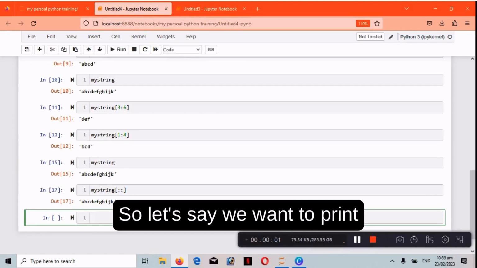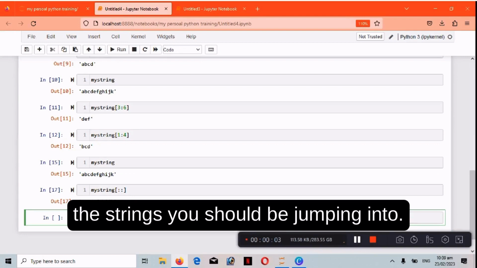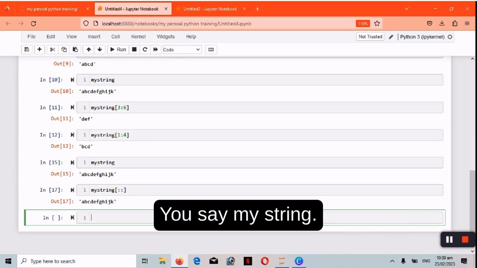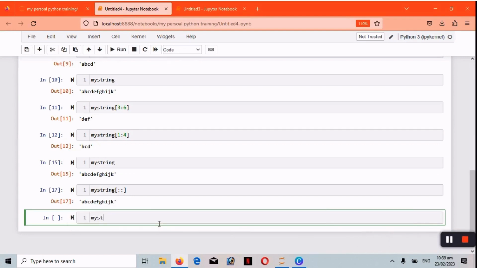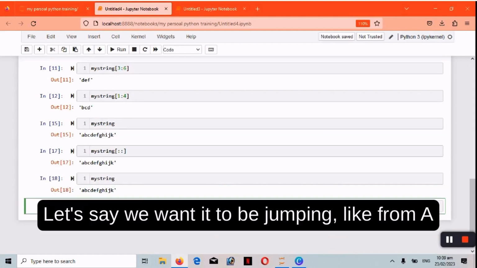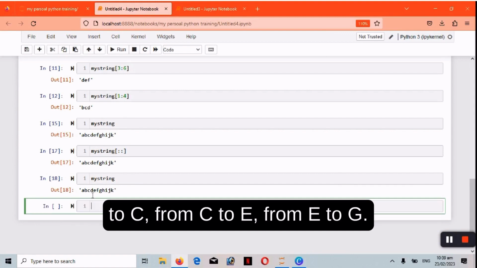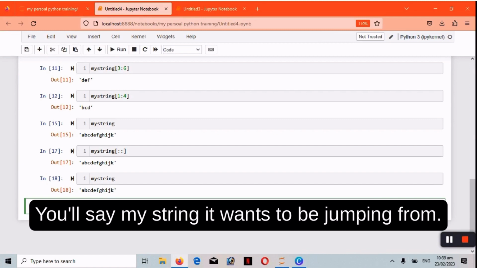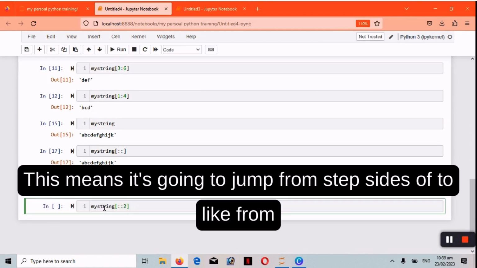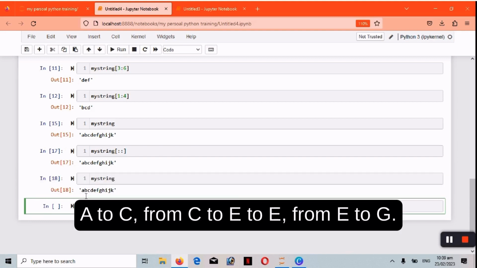So let's say we want to print the string jumping. We will say my string, colon, colon, 2. We want it to jump from A to C, from C to E, from E to G. This means it's going to jump with a step size of 2.